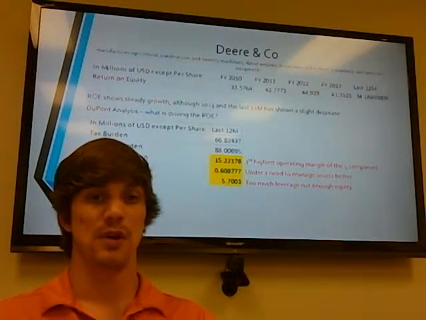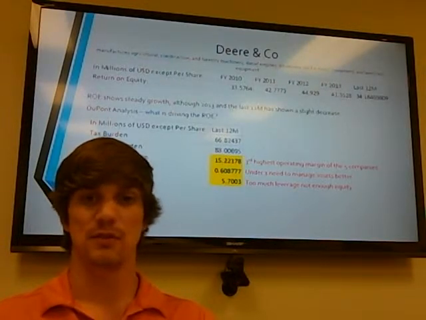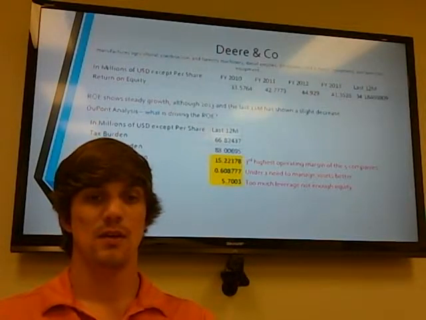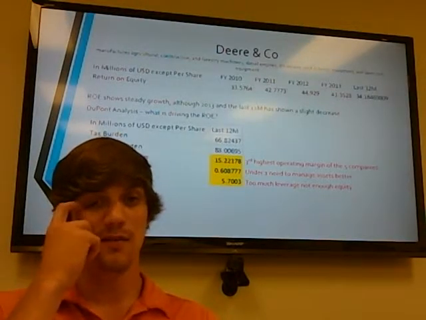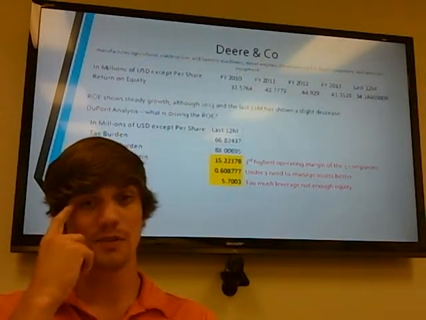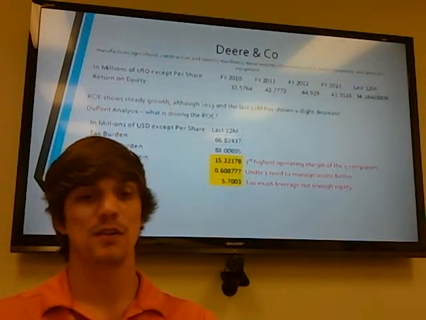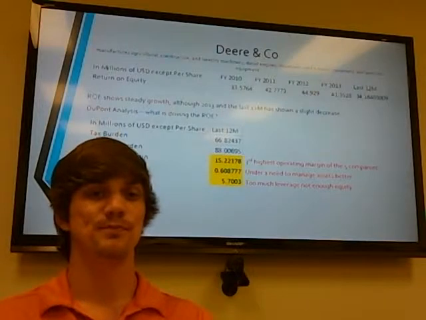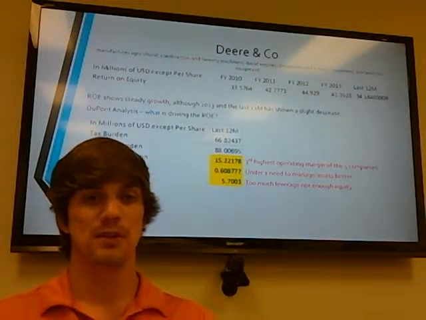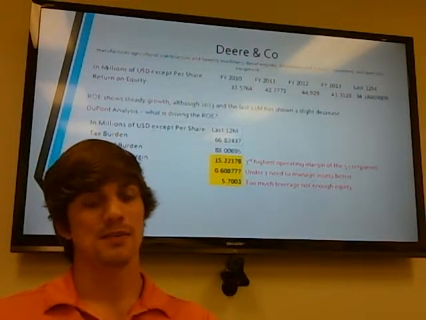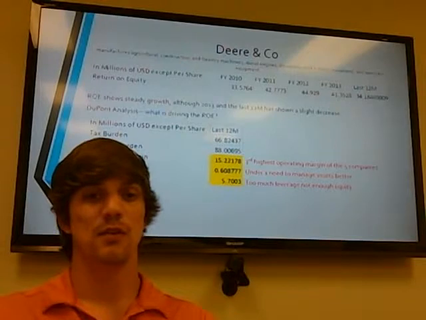Their equity multiplier sets off a little bit of alarm. It kind of goes hand in hand with these other ratios that it's 5.7, which means I think they have too much leverage, maybe not enough equity, retained earnings. I'd like to see that number a little bit lower, because I just don't know if they're making the profit that they need to off their risk.